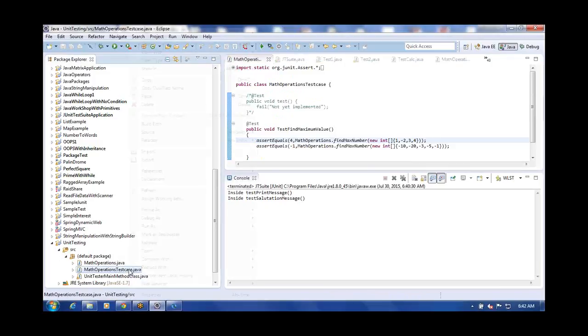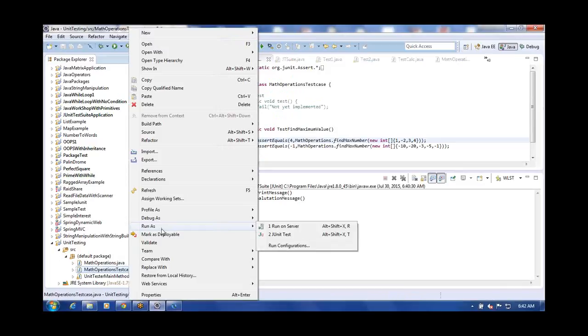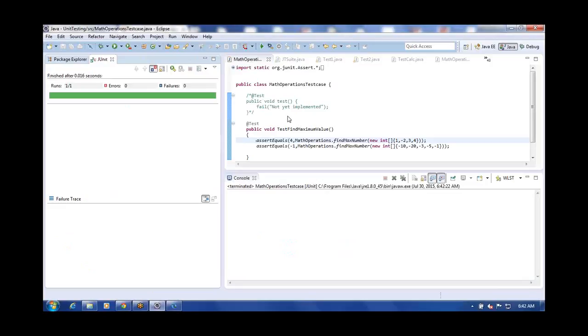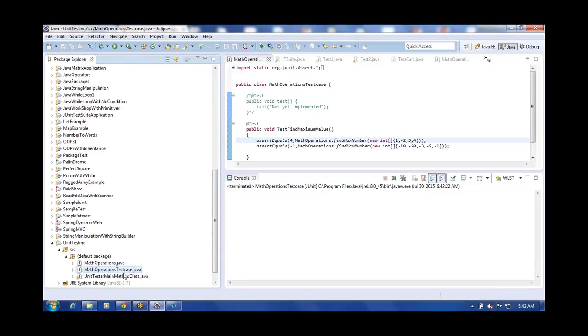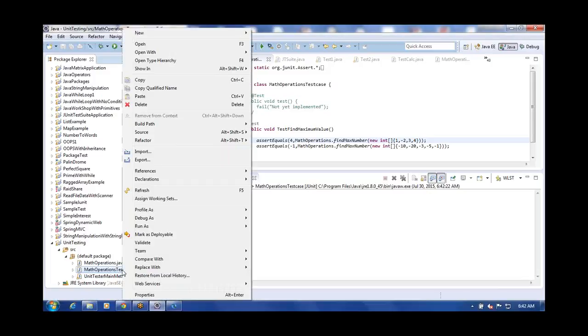Right click on this and try to run it: Run as JUnit test. Okay, it is running. So whatever test case class is there, you take it, right click on that, then try to run. Time being, you test like this. Initially, to understand this way, try to do it. How to run automatically, I'll tell you later, how to invoke it in the main method with the help of a runner. But initially practice like this, otherwise it becomes complex and you get a lot of confusion. So first of all, practice initially with these.